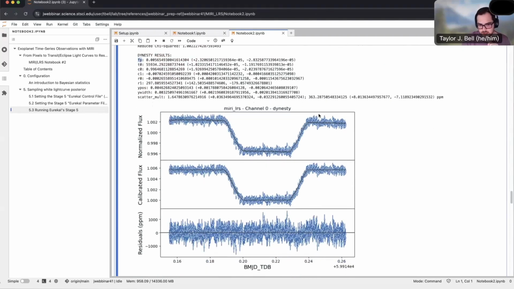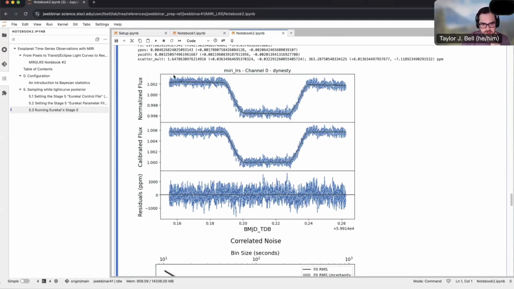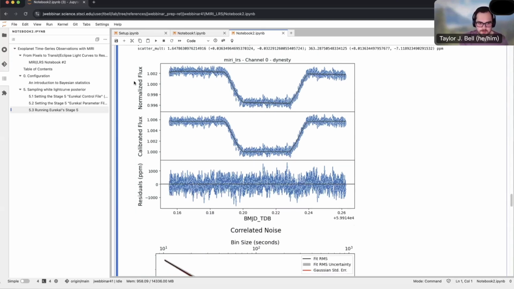You can see now the model does quite a good job of going through the data, which is really reassuring. The first panel is just the light curve divided by the median of the light curve, and so the units are not super meaningful. The second one, for eclipse light curves, we'll have it normalized so that the base of the eclipse is at 1.0. So this is purely stellar flux, and then any extra flux comes from the planet. And going from the top panel to the middle panel, the exponential ramp, the linear ramp and timescale, all of those systematic effects have been removed, and it's just astrophysical signal that's left here.